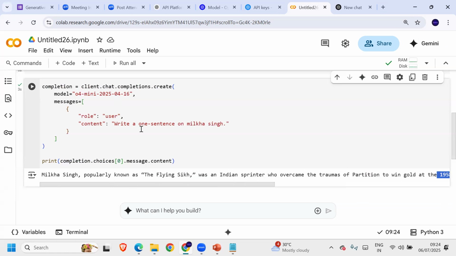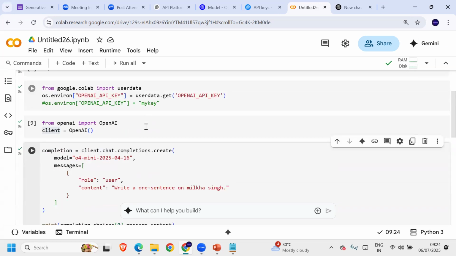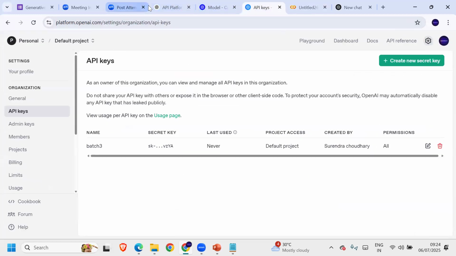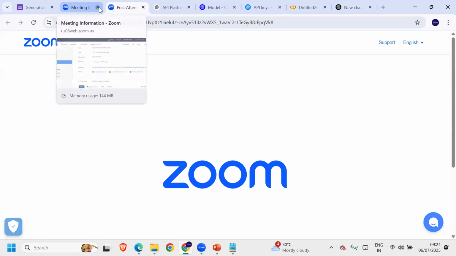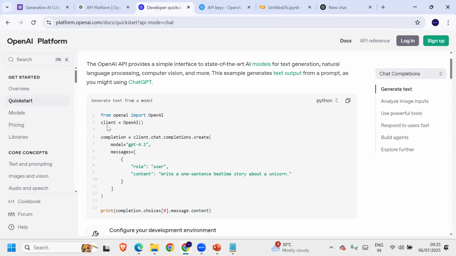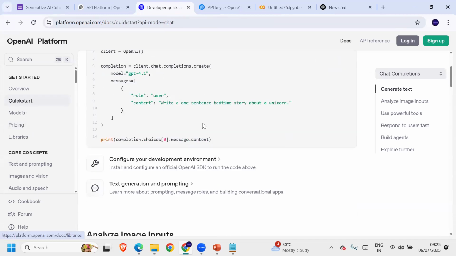What we are learning today is how to call the LLMs from our client code by using APIs, message-based APIs. And Surendra, where can we find this? This is the format. These are the predefined roles, and this is how we need to give the input to this model. I took the code from the official OpenAI website. For every model, we have the sample code. If I go to quick start, I can see the code.